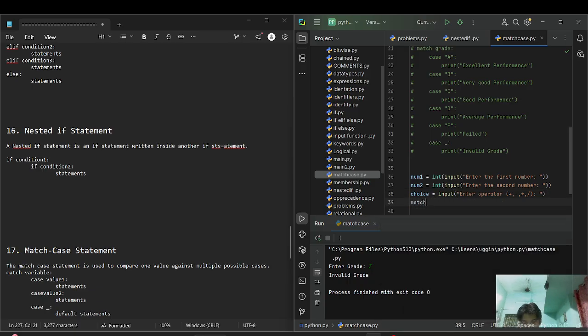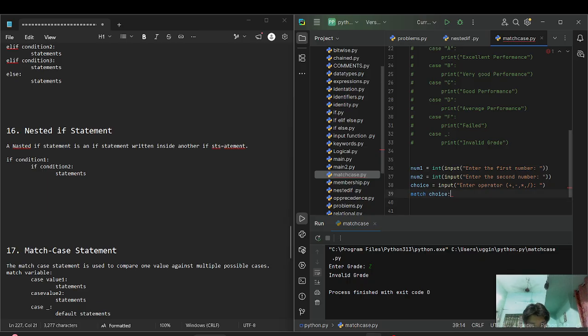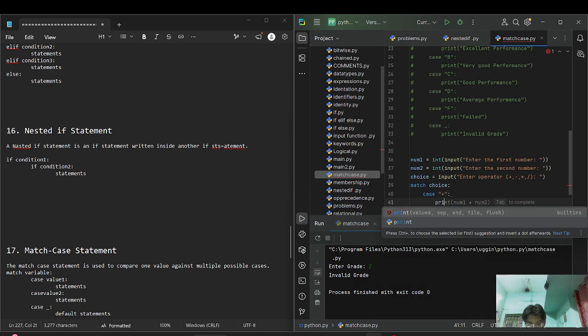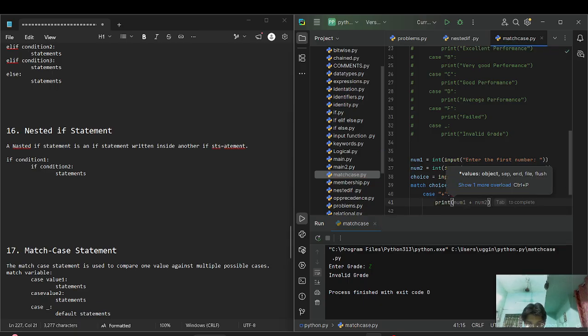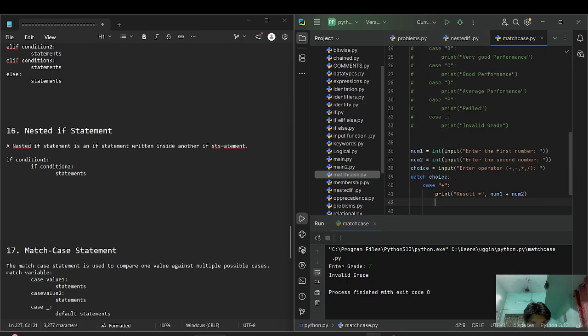Let's match choice. Let's print here result equal to num1 plus num2.